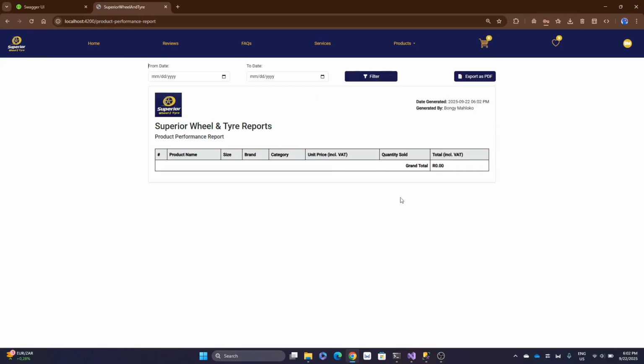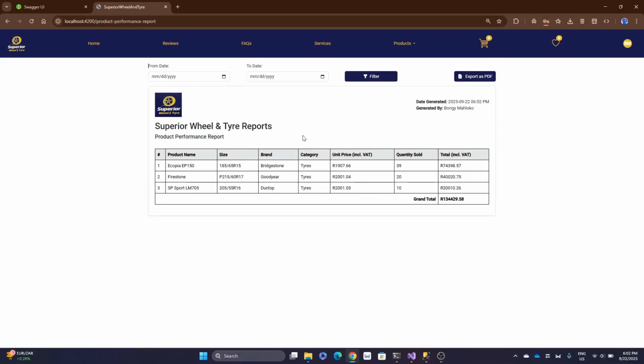Then we have product performance report. So product performance report is an adjustable report in which you can select the date from and up until a specific date where you want to compare the performance of each product. So basically, it just compares which product has been bought more by customers.